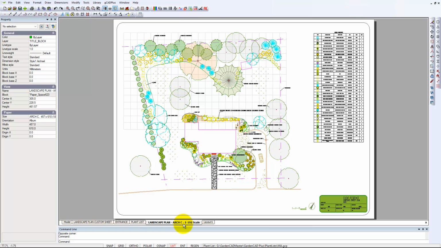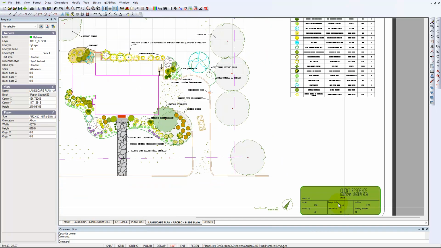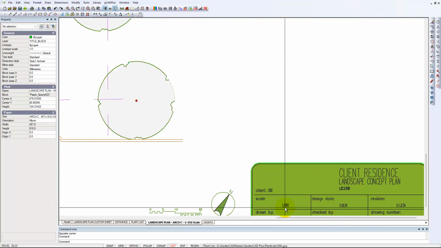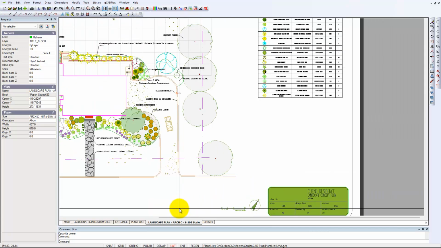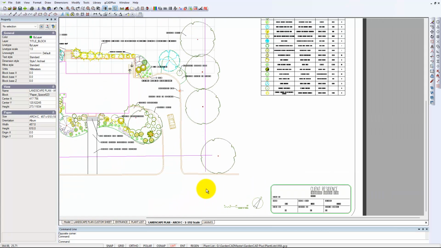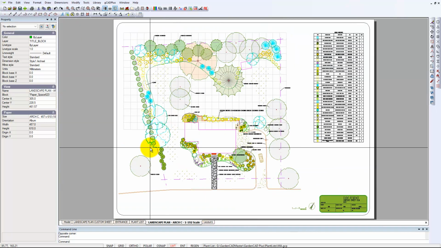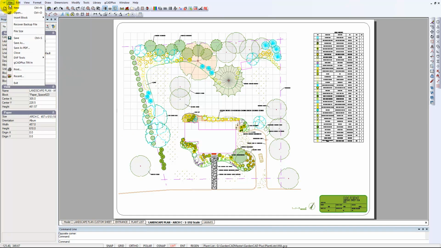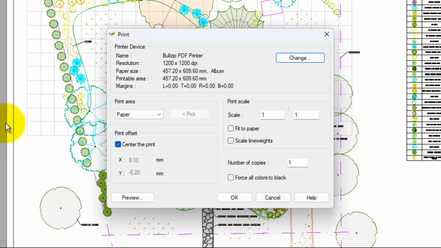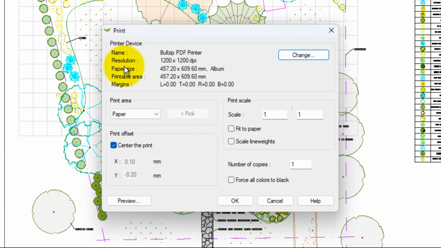So rather than that quick method of doing things, and after updating everything in the title block, 1 to 192, the date created and so on, the date the last edit was done, we'll zoom extents, and this time instead of just saving as, which was quick, we're going to go File and Print. We need to set our print device. We're going to use a phantom printer, the BullZip printer. The reason for choosing that one is it's going to pop up the final PDF at the end of the proceedings.